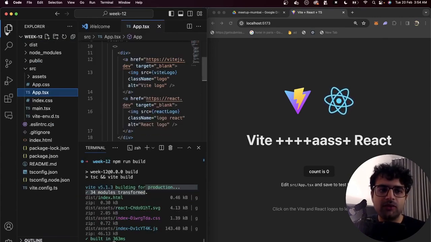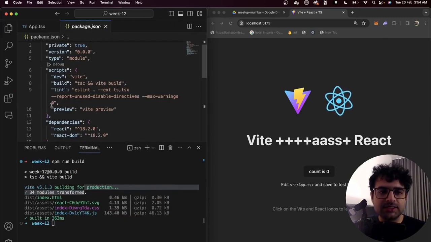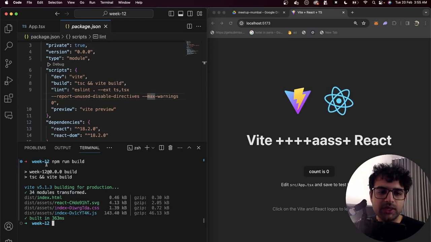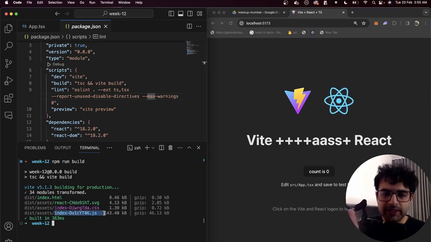Again, you can find all of these scripts in package.json. If you go to package.json here, you will see it has a dev script, a build script, a preview script, a lint script. What are the two we are using today? Dev to run it locally, build to convert it into HTML, CSS, and JavaScript. If you look at the output from npm run build, it says 4 new files have been created: an index.html file, an svg file, which is probably the svg of this Vite logo, index.css, index.js. It has created 4 files for you.